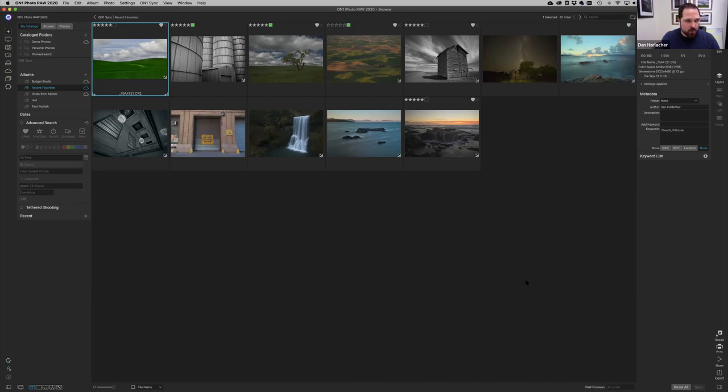Any questions about that before I move on? You can create nested albums, of course. So you can nest albums as deeply as you want. So for example, you can make one for your portfolio and then inside of it have different subcategories of your portfolio for different kinds of clients. You know, here's my people portfolio, here's my landscape portfolio. Still have them organized within one master album that contains everything.